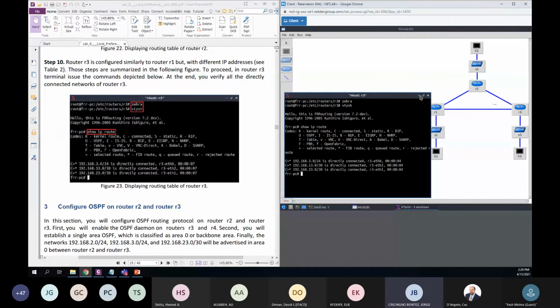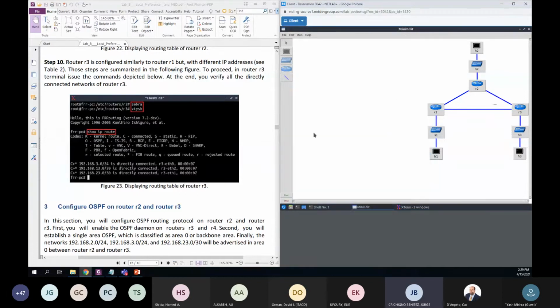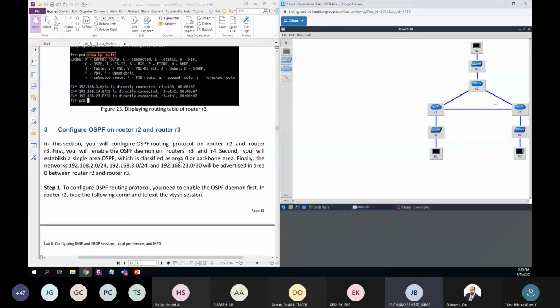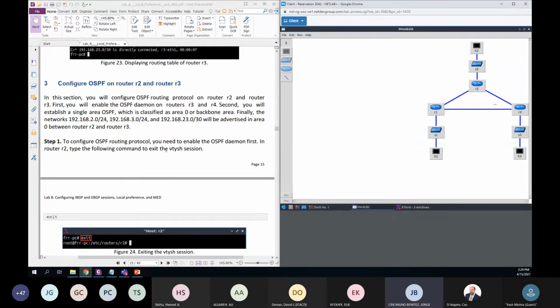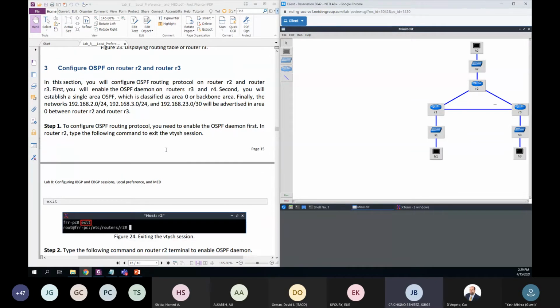Okay, so OSPF is not running, BGP is not running. So the only thing that has been done is the configuration of IP addresses, and the directly connected routes are already in the routing table. So what we will do next is to run OSPF on routers R2 and R3.